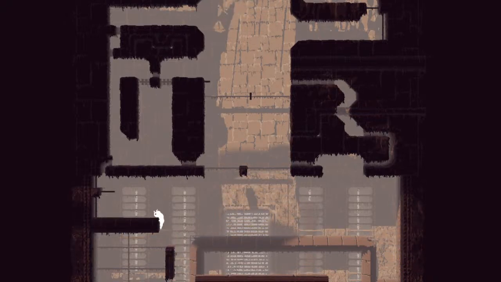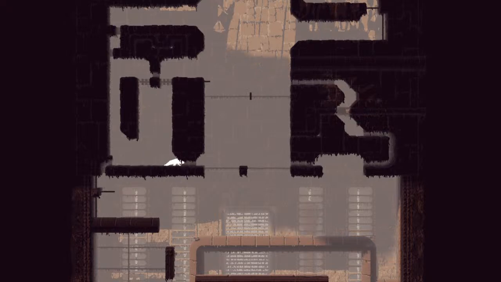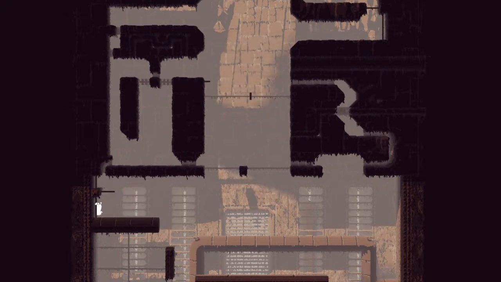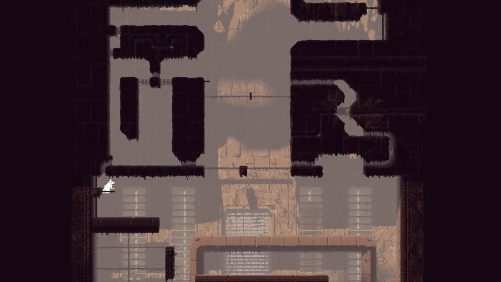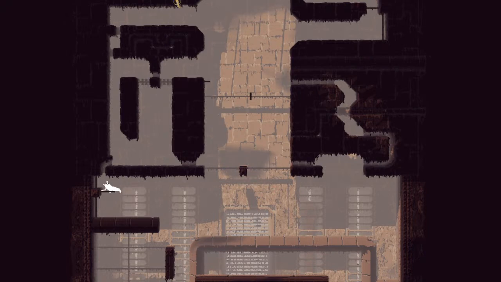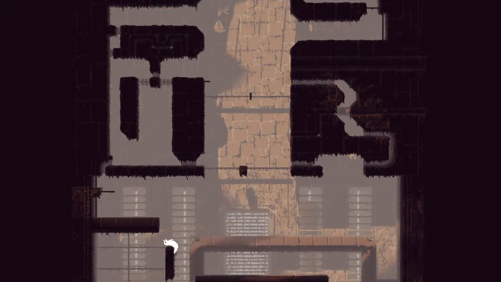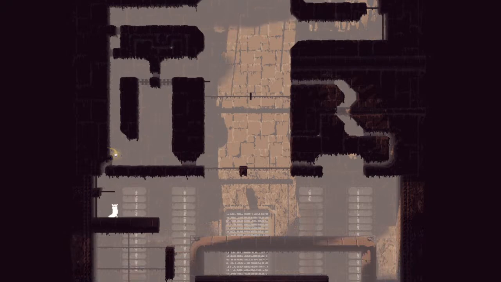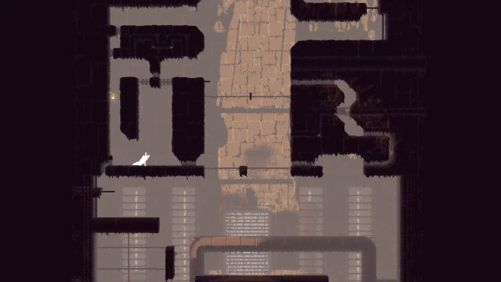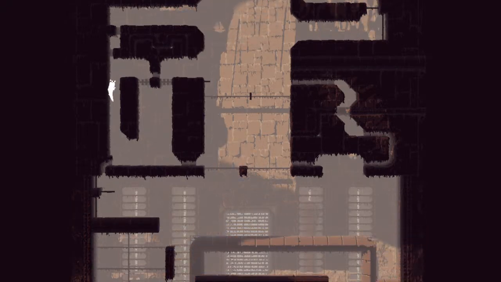CTV, I don't know what that is. The Rain World community really likes their abbreviations for things. Crawl Turn Vault is the thing that I just did. And I jumped right over it. Oh, is it that jump where you crouch and then you jump way higher with precise timing? I've tried to do that move before, but it seems unreasonably precise. And also, you just have to do a lot of inputs really quickly.